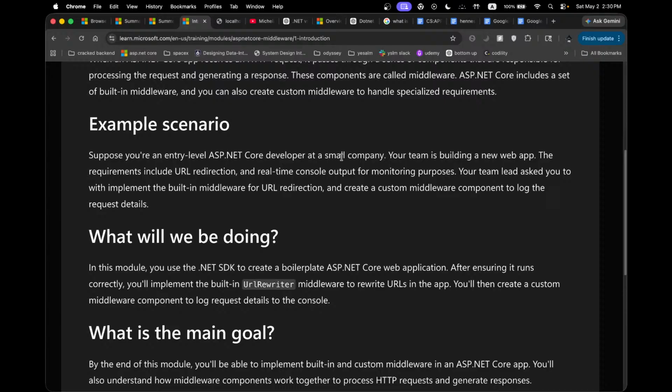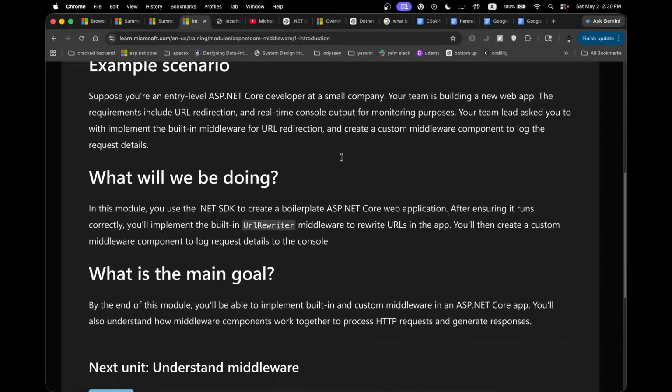Building a new web app. Requirements include URL redirection and a real-time console output for monitoring purposes. Your team lead asked you to implement the built-in middleware for URL redirection. Create a custom middleware component to log the request details. Wow, that actually sounds pretty complicated.